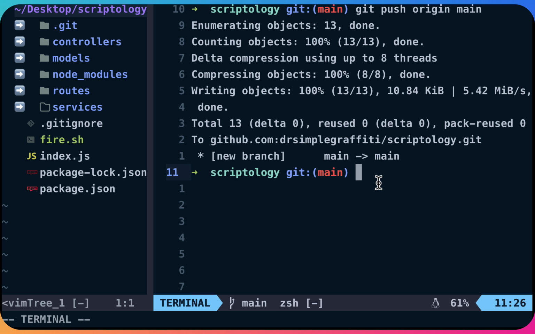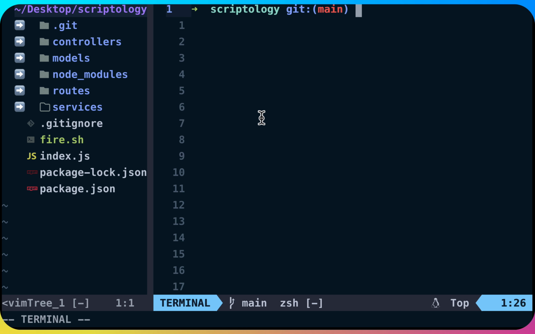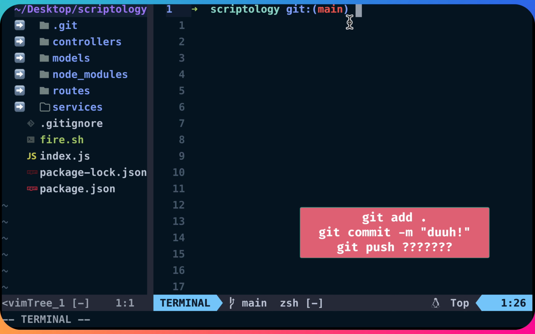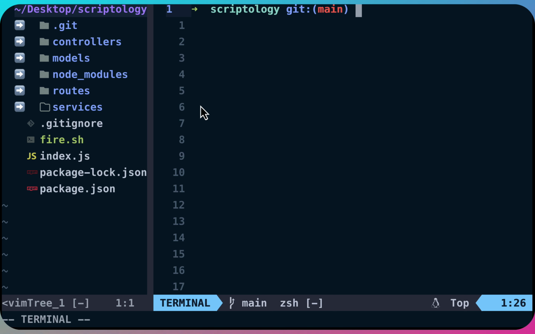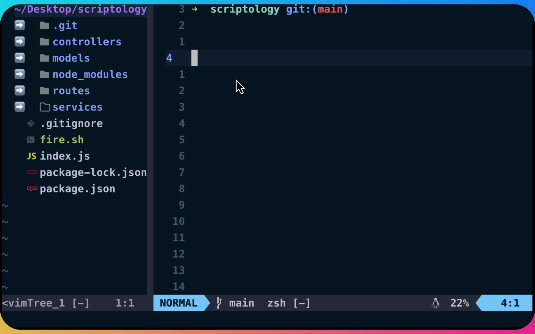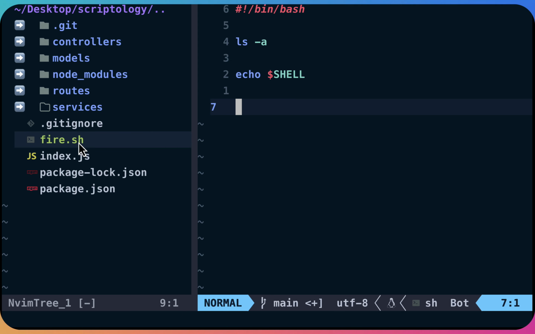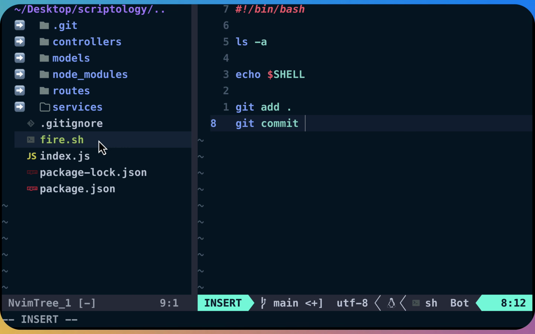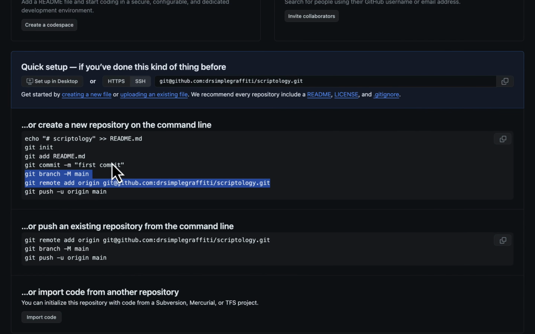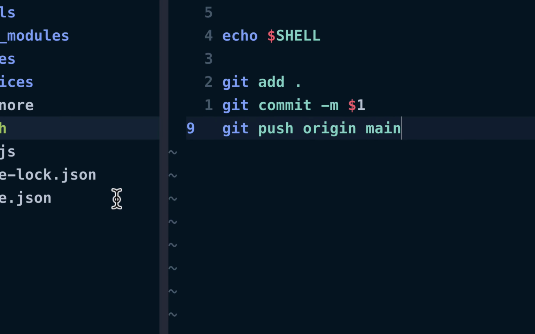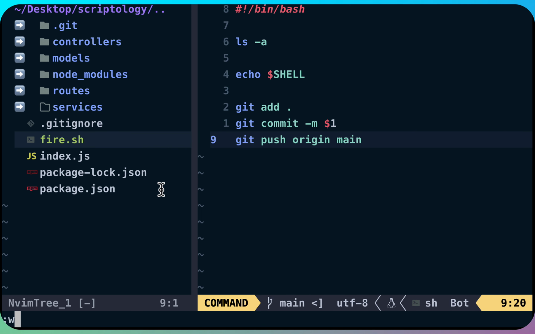this working perfectly. Now for your subsequent push, you don't want to be doing git add period and git commit and so on. So you want to limit the amount of typing that you do with this file.sh. So I'll go to my file.sh again. Then I can put git add, right? Then git commit. Then we can put this $ sign. The $ sign is to pass our argument. Then git push origin, because we know that we created an origin branch from this GitHub, this branch here. Then we want to save this guy, right?